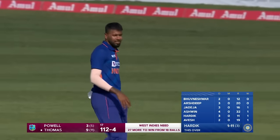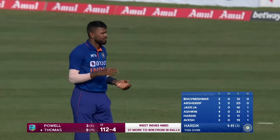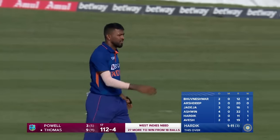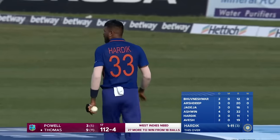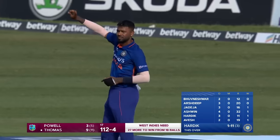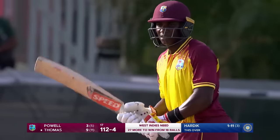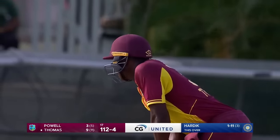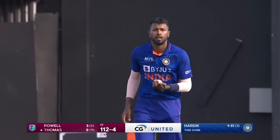Yeah, and this is good from Rohit Sharma. He brings back Hardik Pandya, who operated from the pavilion end and used cutters to the left-handers. But now there are two right-handers at the crease. He's bowling him from the other end, and I'm expecting him to use his cutters, forcing the right-handers to hit against the breeze, which has proven the way to bowl on this wicket. And it's been very effective.